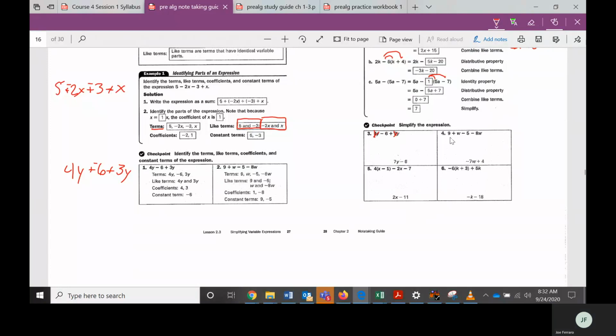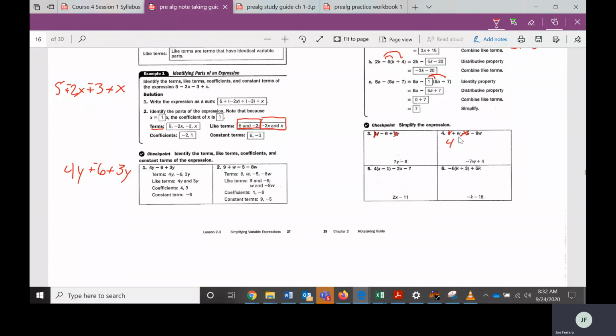So I'll do it one way, and I'll show you, and it'll be the same answer as what they have, but it'll look different. So I'm just going to go in order. I have a 9 in the beginning. I'm going to find its like term. This is a W, not a like term. No W, so that's a like term. This has a W, so it's not a like term. So I have 9 and a minus 5. So 9 minus 5 is 4. So I've taken care of that, and I've taken care of that.